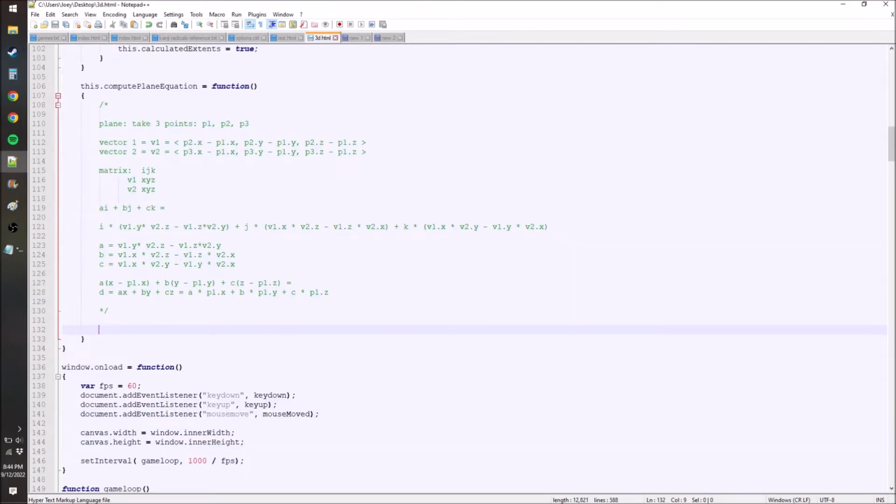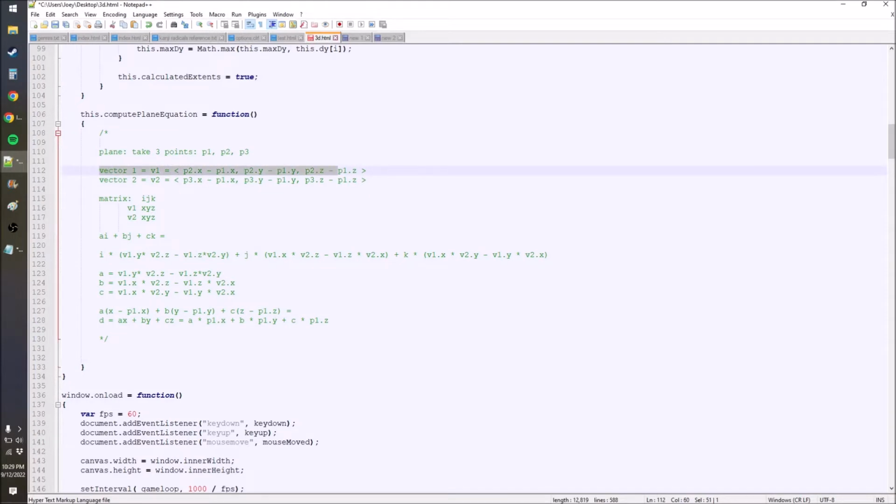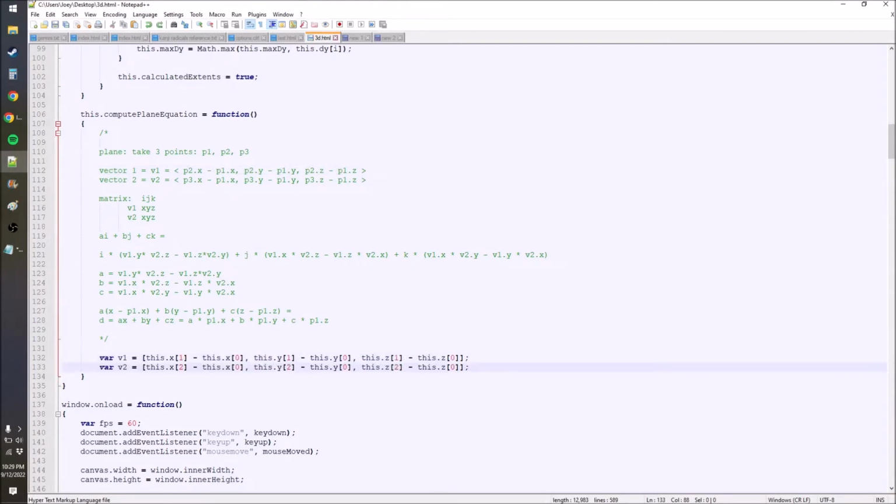We just have to take a few points. It doesn't really matter which points, because if we're doing a quadrilateral, all the points should be on a plane anyway. I think what we're doing is getting two vectors from the points, taking the cross product of those vectors, and that whole thing gives us this. This is the cross product, and it looks like this. What I should do is make it so that the polygon has an A value, B value, C value, D value. So vector 1, we do this. Vector 2, we do that.